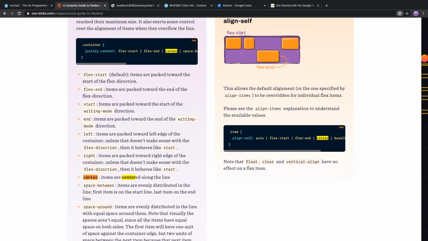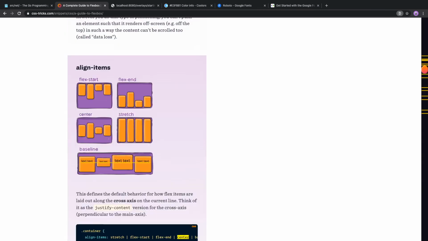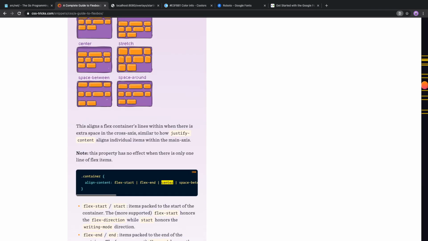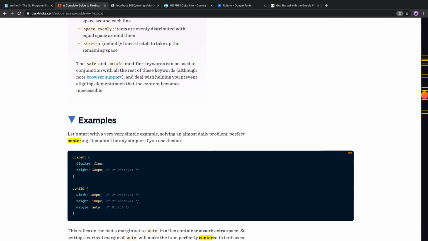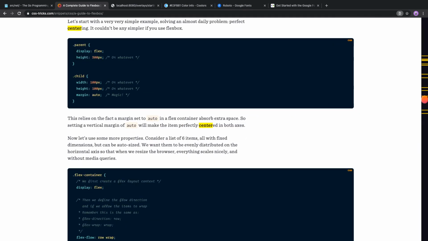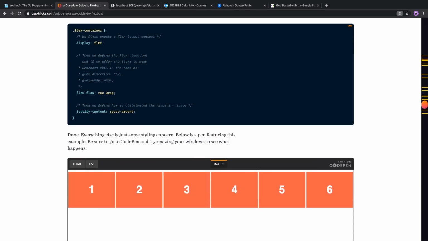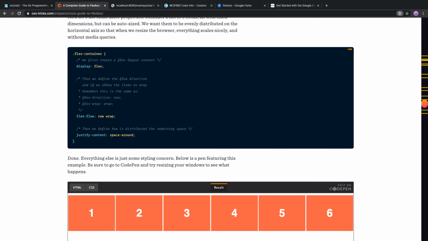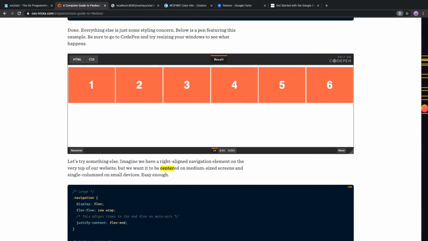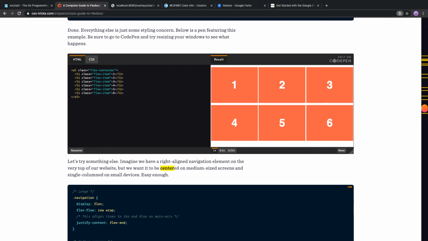So you could just keep looking at flex and see how you use it. Flex display, flex container. Let's see this here. So flex item.